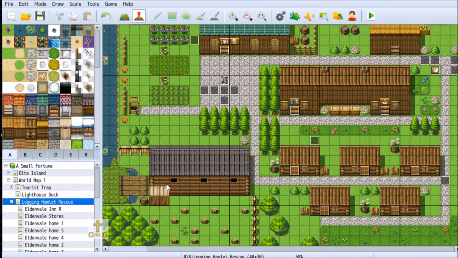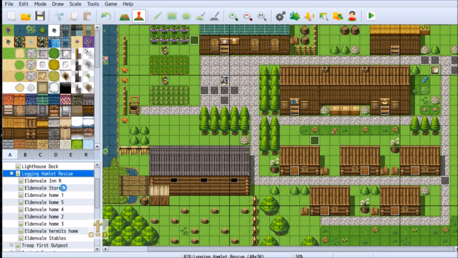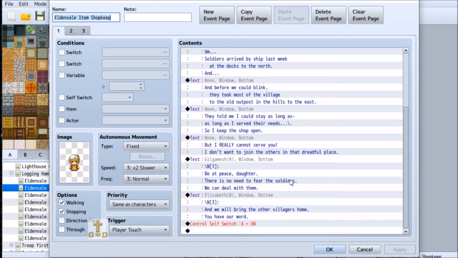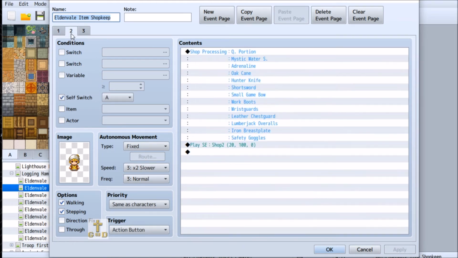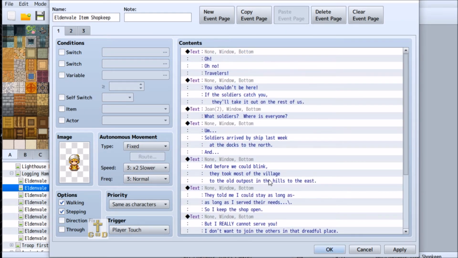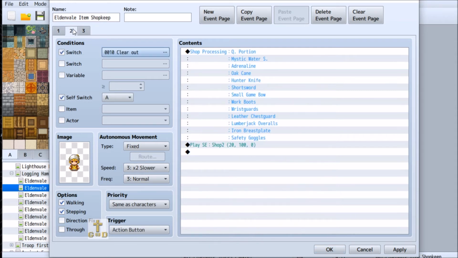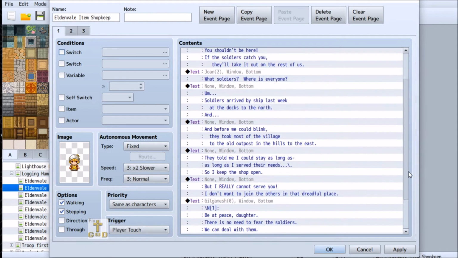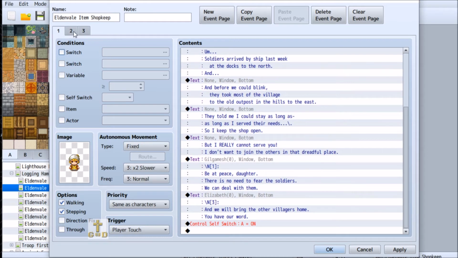Okay. So I need to go back here. No. I remember. Store. Here we go. So after this conversation, at which I need to change some of the dialogue here, control switch A. Okay. Right, but I need you to say something when they show up. Let's do clear out on, I suppose. So the first time you talk to her, no, because then you'll just completely skip this. I need to skip this after this turn. Control switch A, and then we go to this one.